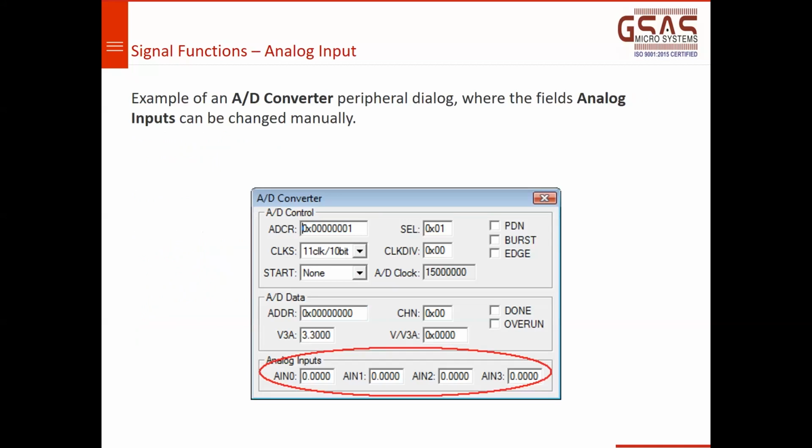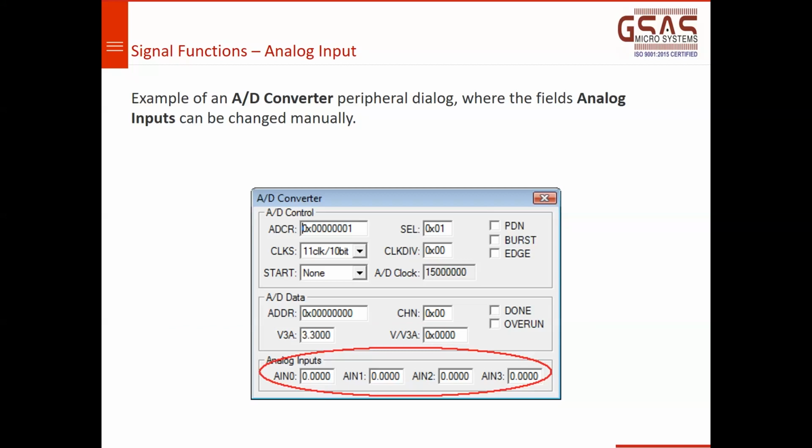So I'll be demonstrating this also. Here, using the signal function, we are trying to simulate ADC, analog to digital converter. So in an analog to digital converter, as the name suggests, it takes the input as analog and that particular block gives the output as digital. Okay. So now in the program, how can you feed the input to the analog ADC? Because the team will appreciate that the data has to be given through the pin of the microcontroller, through the analog channels of the processor. You have to feed in analog input.